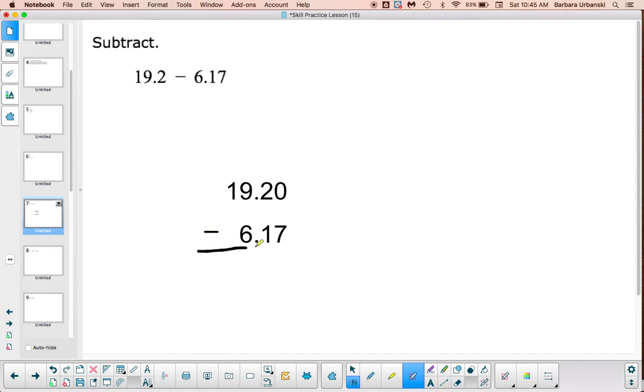And when you do that, notice I lined up my decimal points. That's important. And you always put a 0 in there to represent a missing place value. They call that annexing a 0. And then you would just simply subtract. Try it out. If you can't do it, do the best you can, and then just simply put a little star or a question mark there and we will go over it. I don't want you to get worried about anything, and you don't have to get it all done real quickly.